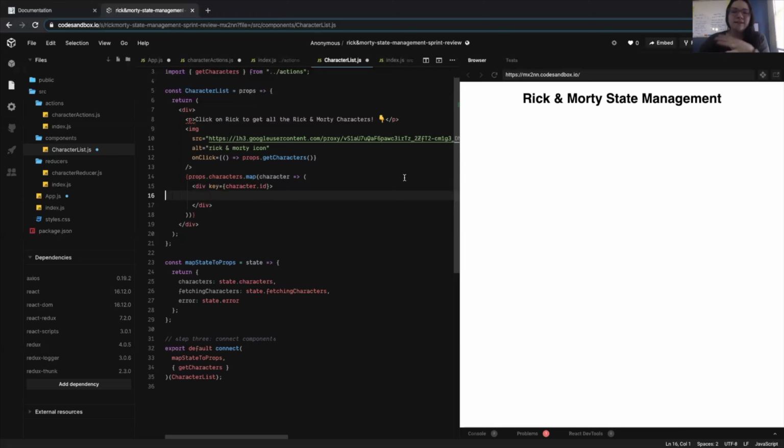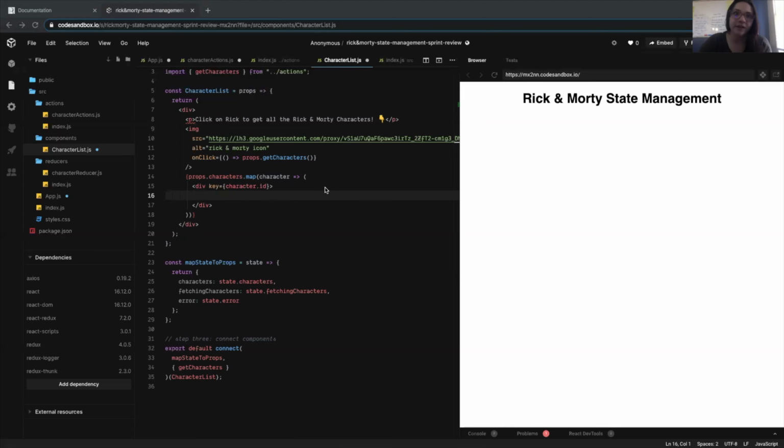If you don't have this, it won't hurt the functionality of your web page. You'll still be able to get all of your characters, but it will throw you this little annoying error that says, I always forget what it says, but basically each object in the array doesn't have a specific ID.